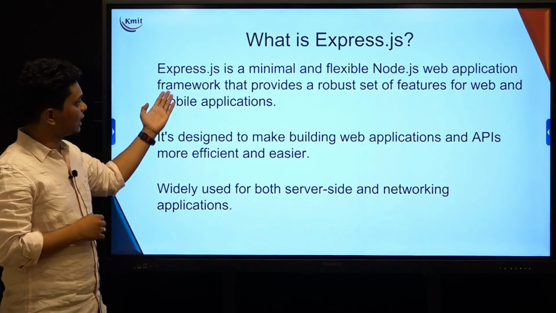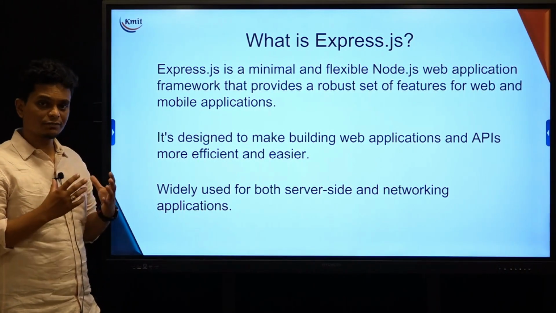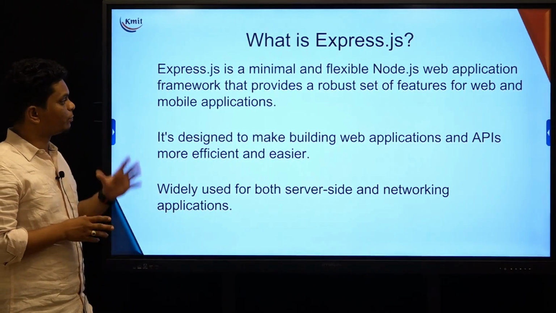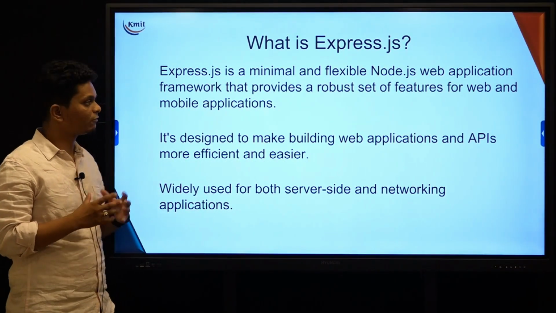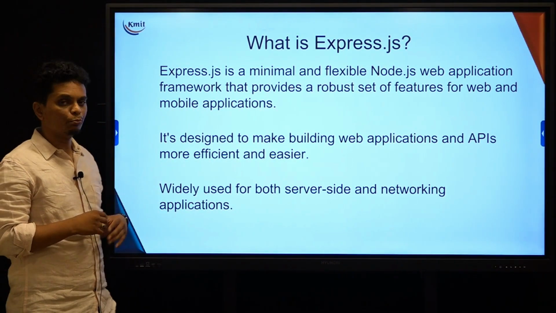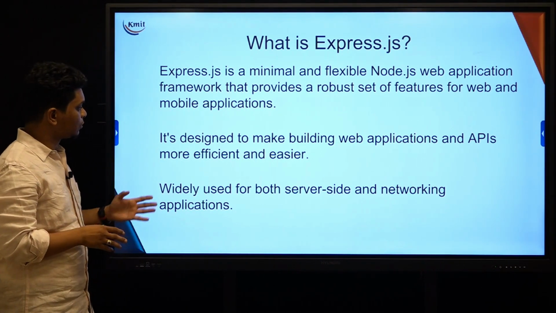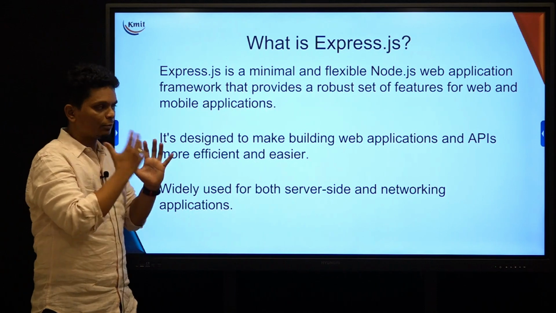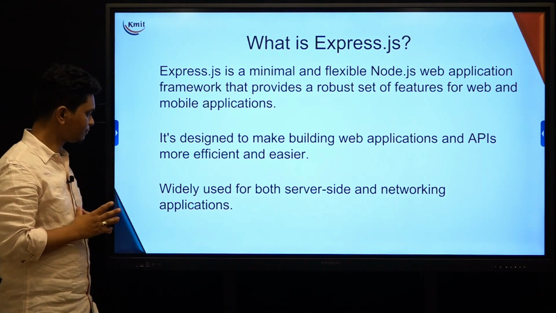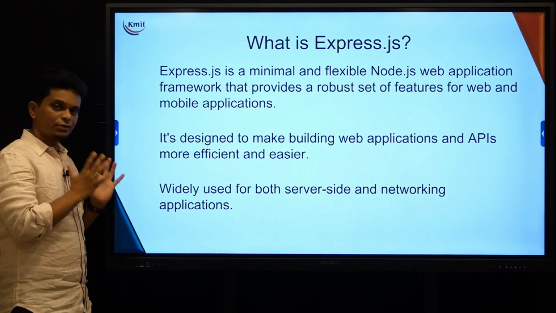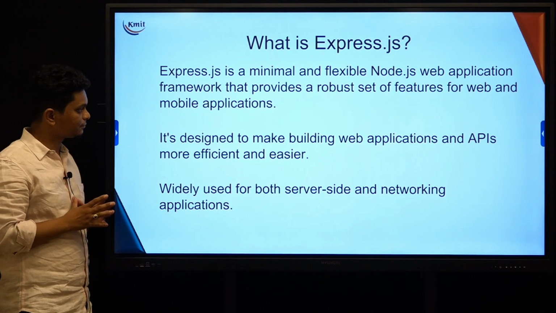As you can see here, express.js is a minimal and flexible Node.js web application framework. It provides a lot of features which are very robust and flexible to develop both web and mobile applications. So, it is designed to make building web applications and APIs very easy and efficient. So, it is widely used for server-side and networking applications.